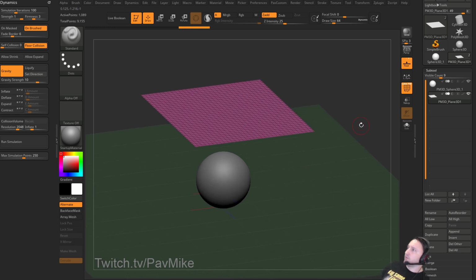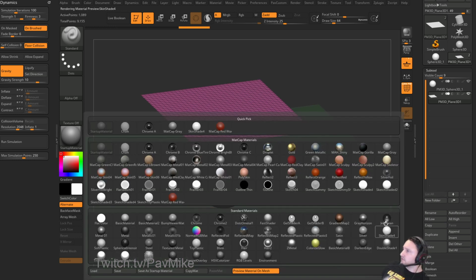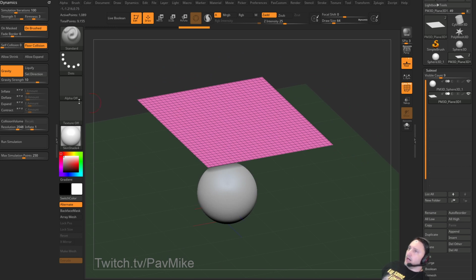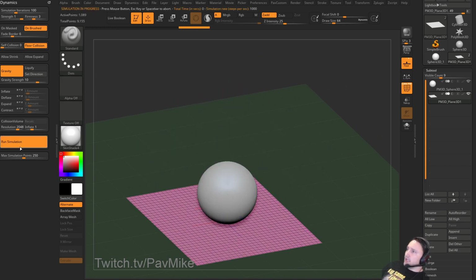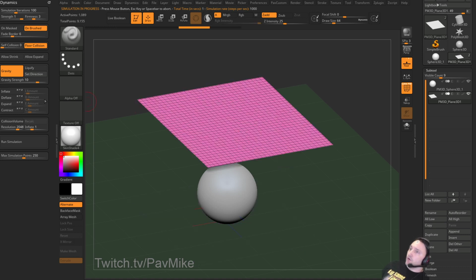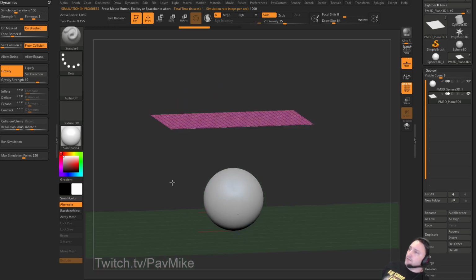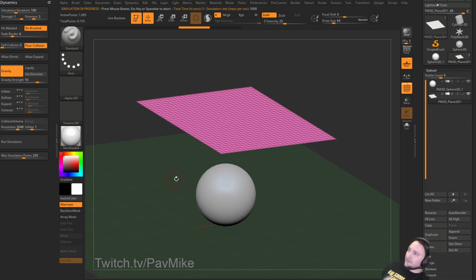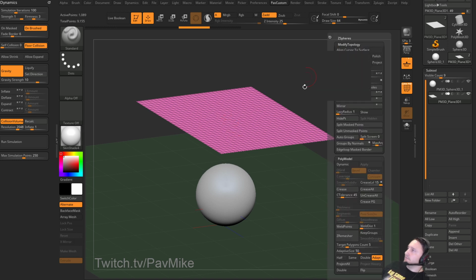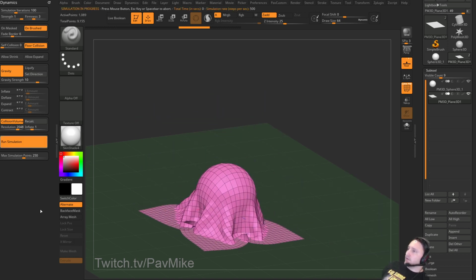You're going to see we have gravity on by default and floor collision on by default. So when I run this, let's switch this out to Skin Shade 4 so you can see it a little bit better. It's going to simulate, and it's just going to fall through, but it is going to catch on the floor because we have floor collision. Great. So in order for it to simulate around this collision volume, we're going to need to tell it, hey, everything I don't have selected but is visible in my scene is a collision volume. Now I can run that simulation.